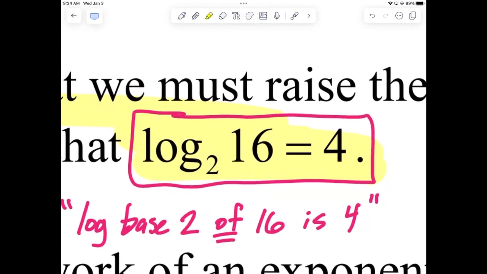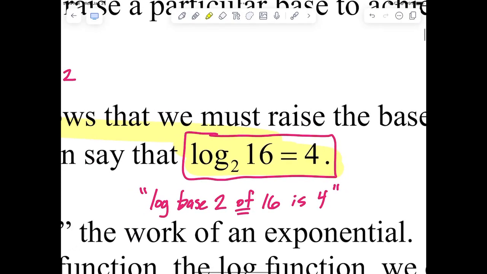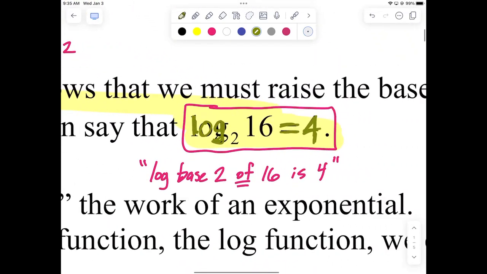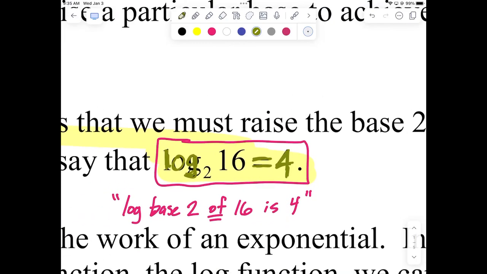So what you need to get in the habit of is, when you see something like this, not to be scared, but to realize what the log is. Let's go over our definition here. The log is 4. You see that? The log equals 4. What's the log? 4. What's the exponent over here? 4. The log is 4, right? But when we write it like this, we put the base down at the bottom here.